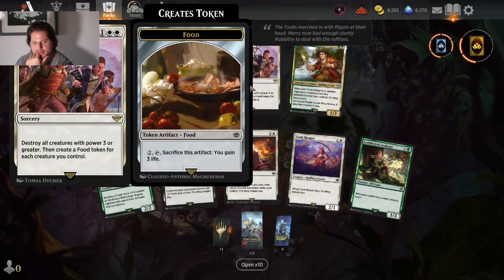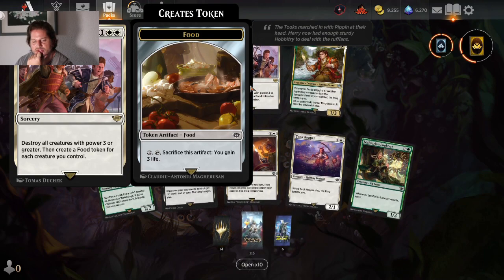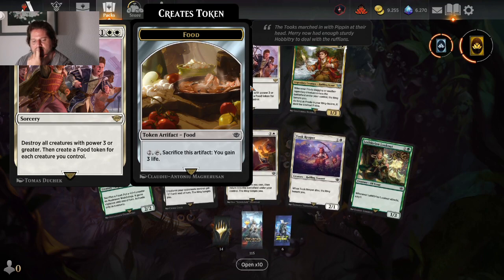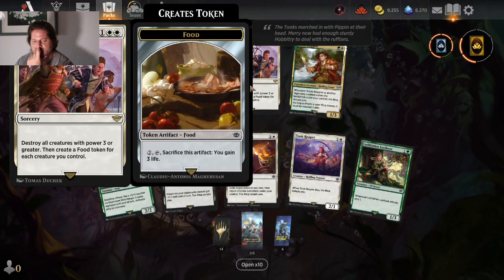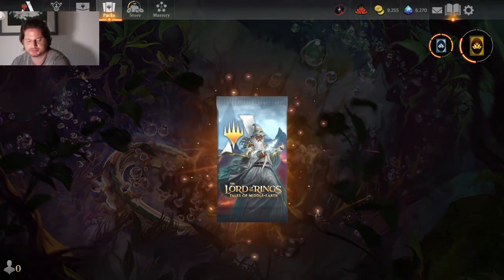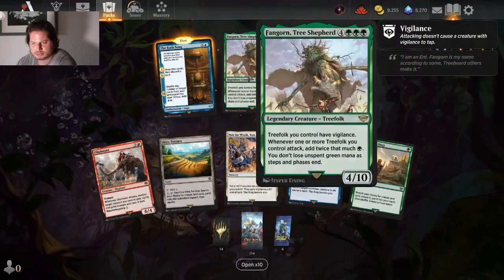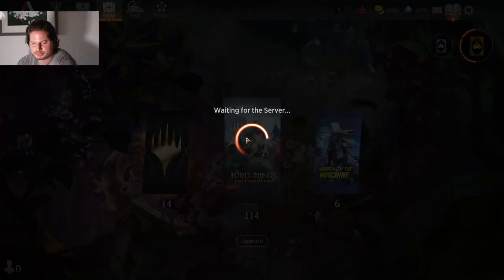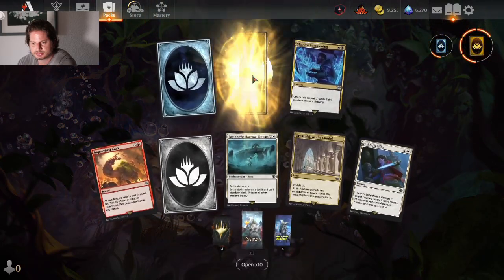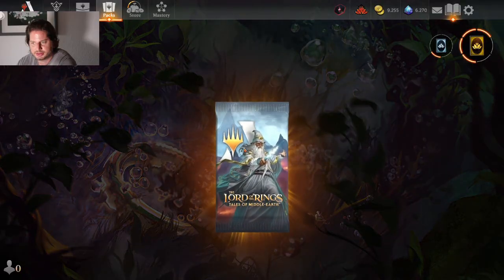The Battle of Bywater: destroy all creatures with power 3 or greater, then create a Food token for each creature you control. Yeah, not bad. Not bad. Special board wipe. Fangorn. Another wildcard. Okay.